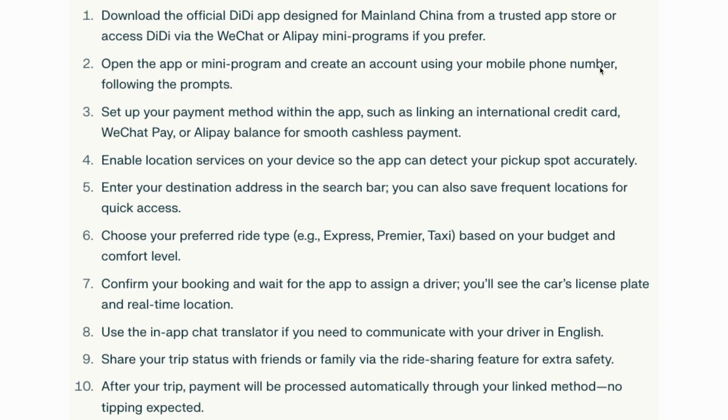Following the prompts, set up your payment method within the app, such as linking an international credit card, WeChat Pay, or Alipay balance for smooth cashless payment. Enable location services on your device so the app can detect your pickup spot accurately. Enter your destination address in the search bar so you can also save frequent locations for quick access.